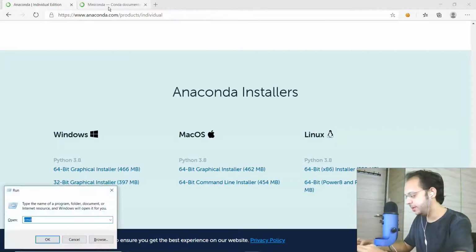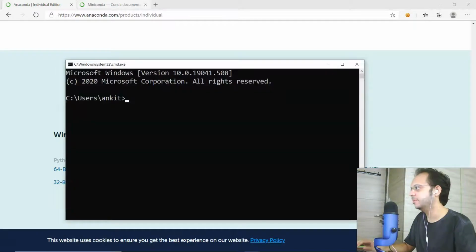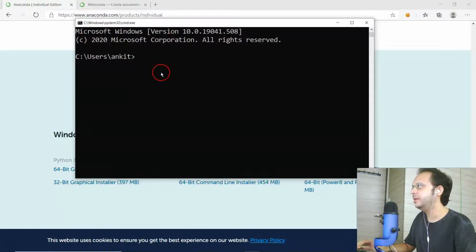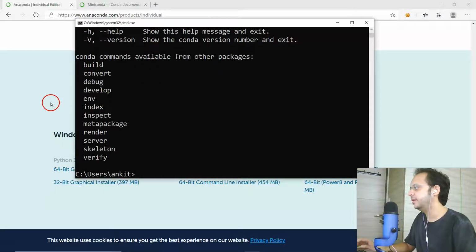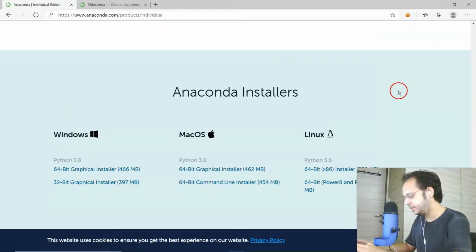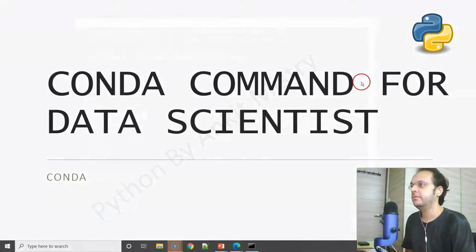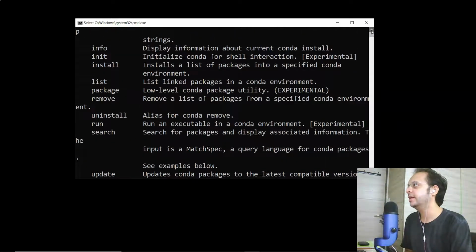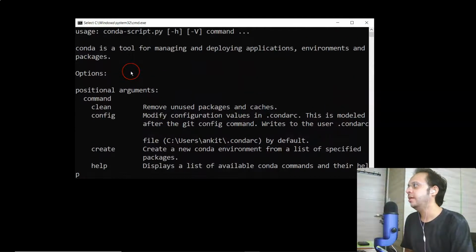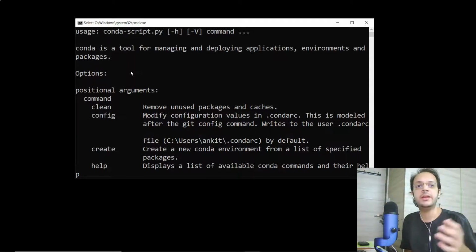Alright, so let me open the command line prompt, and first of all let me just fire the Conda command. And before that let me just minimize all the windows. Conda has been installed, it is giving me the suggestion. Now sometimes in your case the Conda utility will not work, like Windows will immediately throw an error like Conda is not recognized as an internal command.